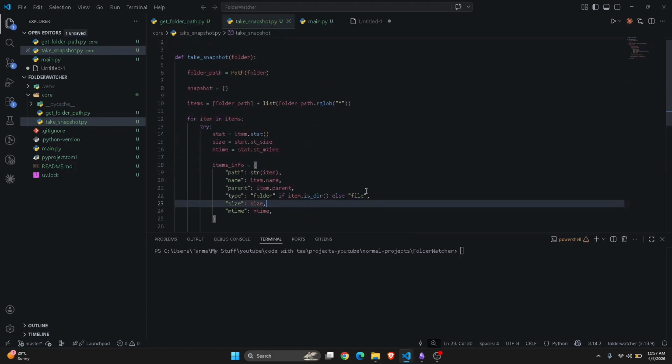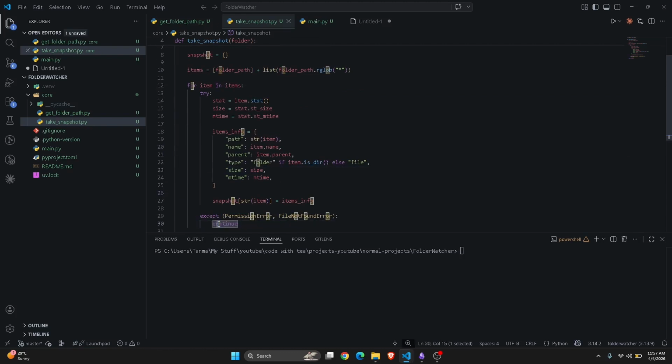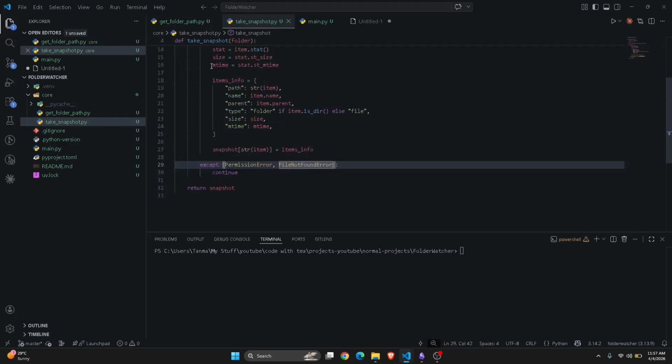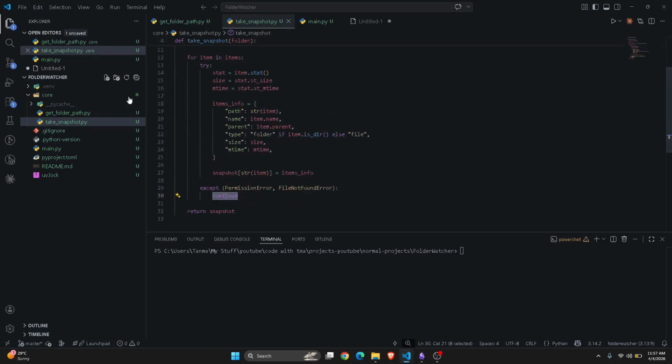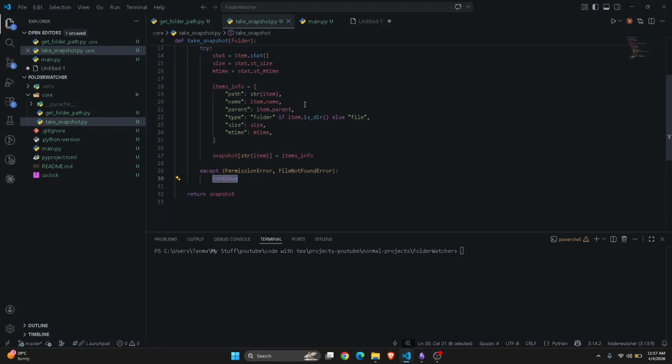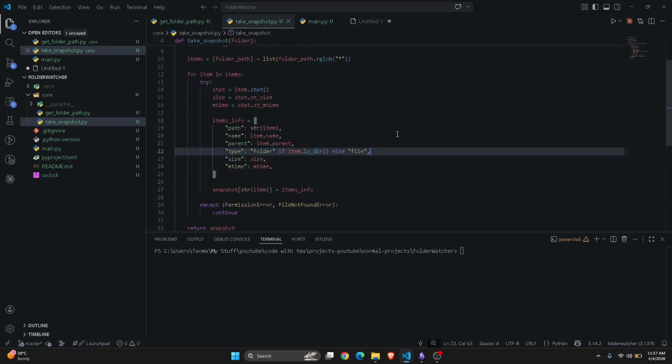So what continue does is, let's say there's a second item in this loop right now, and that second item gives an error. So that error will come here in except, and here we have added continue. So that second item will get skipped and we'll move to the next item, which is the third item. Then the third item will come into the loop, and so on and so forth. Okay, that's how it will happen. Any item which will try to give us an error, we'll skip that item and move to the next one. Understood? Good.